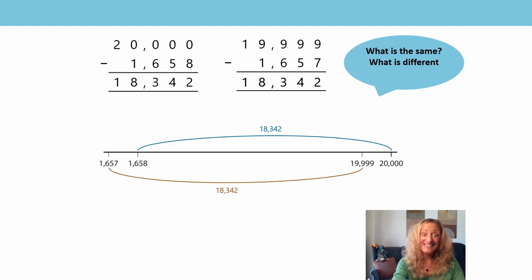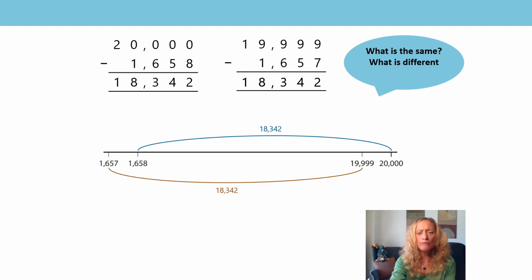I know we represented some of our mental calculations on a number line as well, didn't we? I just wanted to put up those images there. So I've got my 2 written calculations and the number lines. I just want you to pause me and take a moment to have a think about what is the same and what is different. So pause me now and have a look at those and come back and tell me what you find. What did you notice?